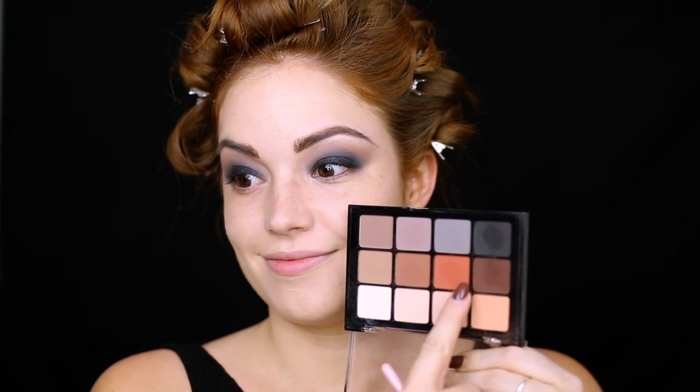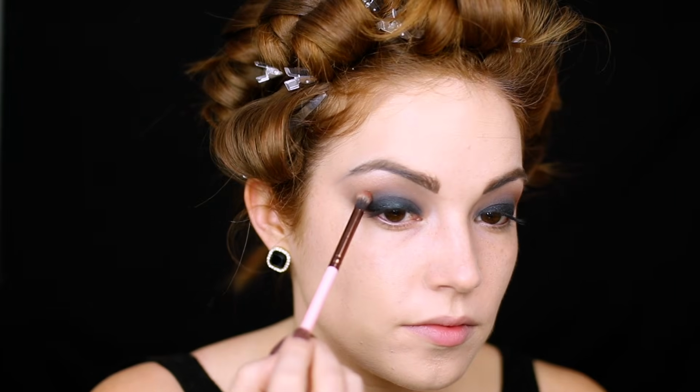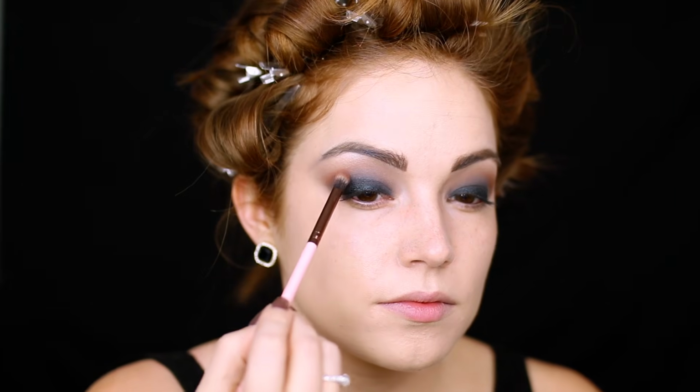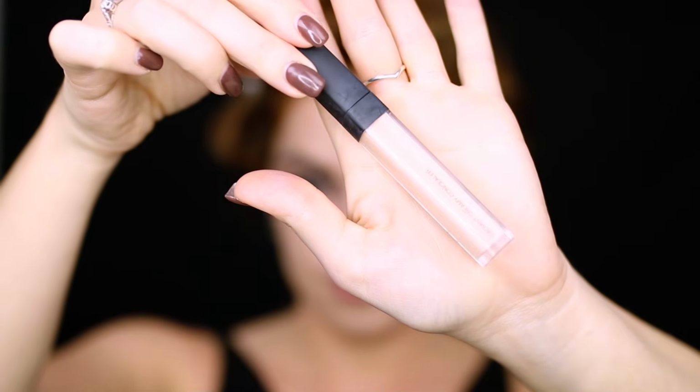This is the Viseart Neutral Matte Palette. I'm taking this awesome burnt red color. This is not something they did, but I just really thought it brought the look together. I'm taking a tiny brush and almost making a cut crease, putting this really high up in my crease in a line almost, and just blending out that gray shadow. Just added some warmth to the look.